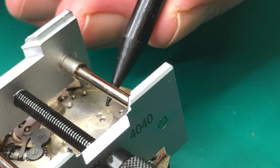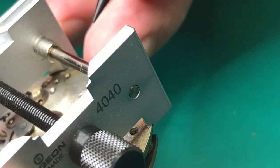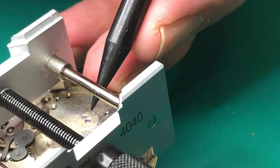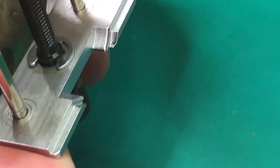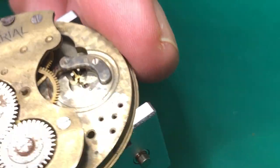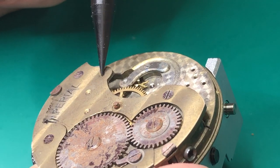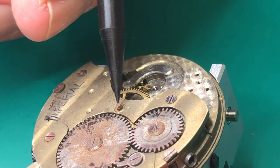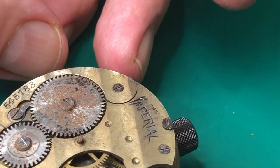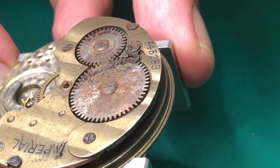Yeah, it does look like it has a jewel. Usually they're kind of like a pinky purple color, but that looks almost clear. But there's definitely something in there, and that looks like a jewel holder. But I can't see any other jewels. Like you look at the other pivot points, like these pivot points here, there's no sign of any jewels there. So that's okay, that's not unexpected for a movement of this age, I think.